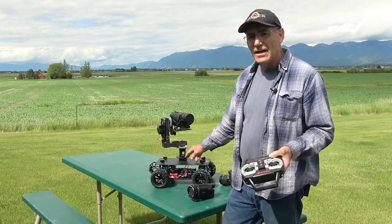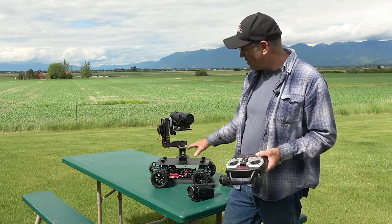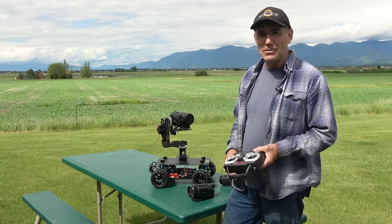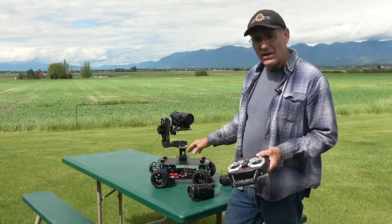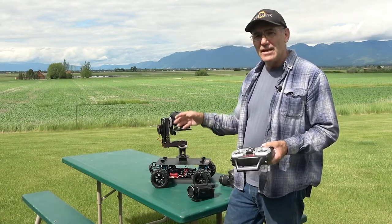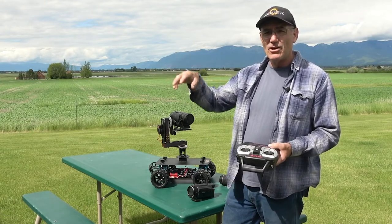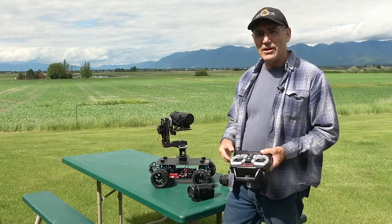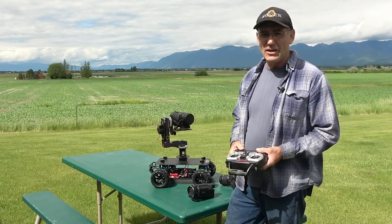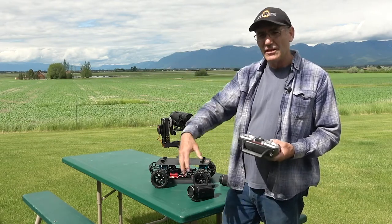You could mount it to a jib, and using the detachable mounting plates on any of our Eclipse Rovers you could take the whole unit off with the thumb screws and put it on a wall, strap it to a tree, or whatever. We sell magnetic mounts that bolt onto the plate, so you can take this plate and stick it on top of your car hood, the top, the side of your car, the side of a dump truck, underneath the truck — there are just endless ways you can use it. One of my favorites was when I stuck it on the bucket of an excavator — that's really interesting.